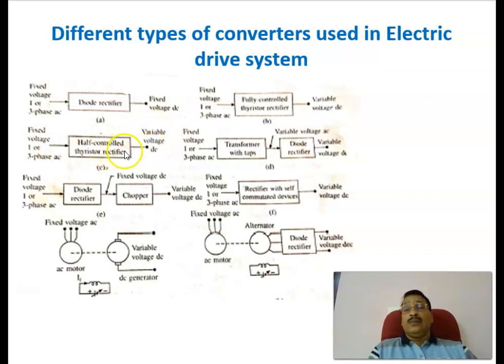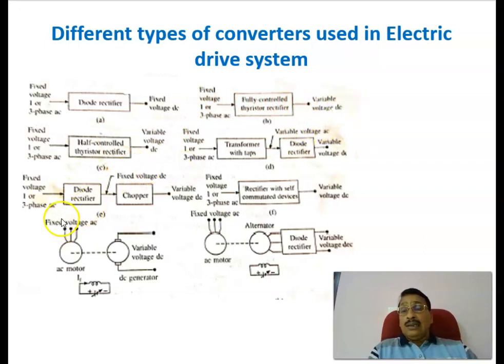A half wave controlled rectifier is an AC to DC converter. Similarly, a fully controlled rectifier, again single phase or three phase, gives a variable DC output voltage. This can be used for two quadrant operation, because you can have either positive or negative voltage, whereas in the half controlled case you can get only positive voltage, which is a single quadrant operation. So both of these are half controlled rectifiers, and this is a fully controlled rectifier.